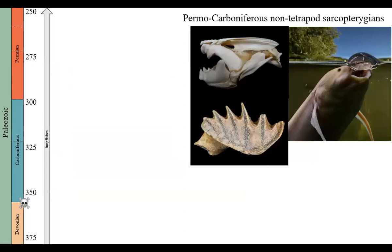The other sarcopterygian lineage, of course, are lungfishes. And I actually think, besides one thing in a few weeks, this is the last time I'm going to talk to you about lungfishes, our closest living sarcopterygian relatives. And so in the Devonian, lungfishes were super diverse. They had tons of different facial structures, tons of different dentitions. They lived in freshwater, they lived in the oceans, which is really cool. That Devonian mass extinction ruined lungfish's party. And basically, since the Carboniferous, we've settled into what lungfishes look like, and they pretty much look like this up until today, which is really interesting. So a very long and successful body plan.